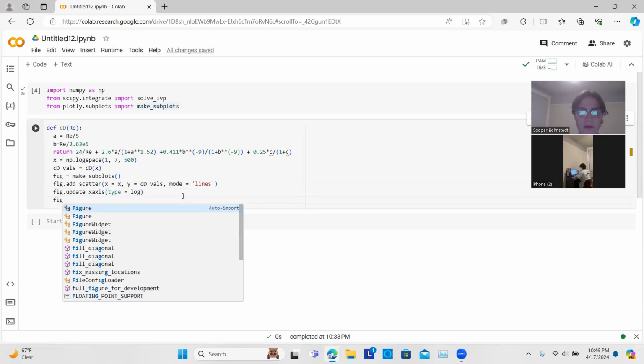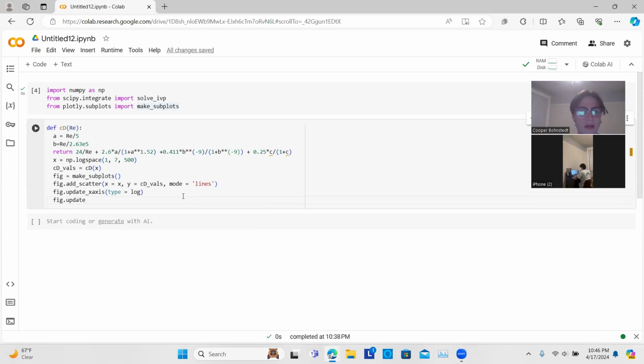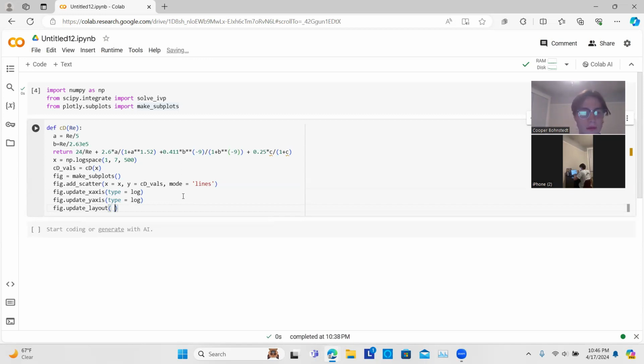So we want that for both of our axes, since it's a log graph. And then the last thing we need to update is our layout or our dimensions. So fig.update_layout.